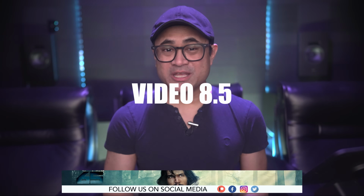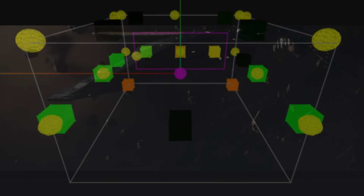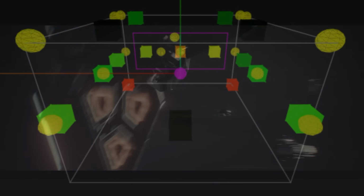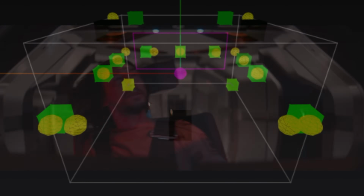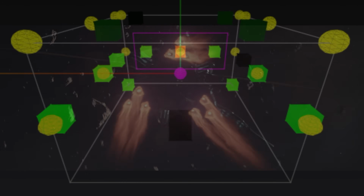For audio, I thought it was a knockout. There's a lot of little subtle effects going on in the back channels, which enhances many scenes. And the overall immersion factor from the height channels are both subtle and can be very aggressive. If you're someone that likes sound always, or mostly always, coming out of all your speakers, I think you're gonna have a real good time listening to this movie. So I'm gonna give it a 9.8.